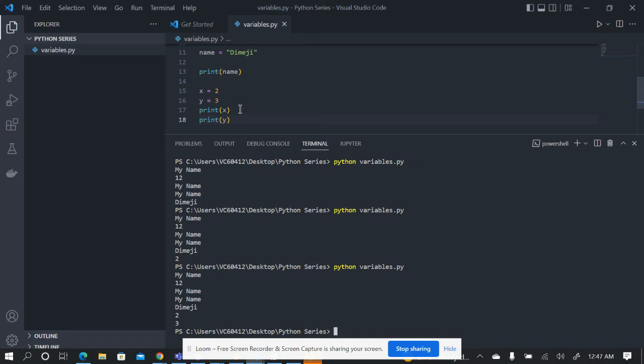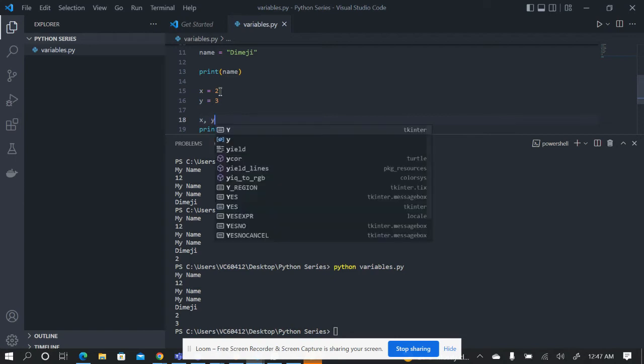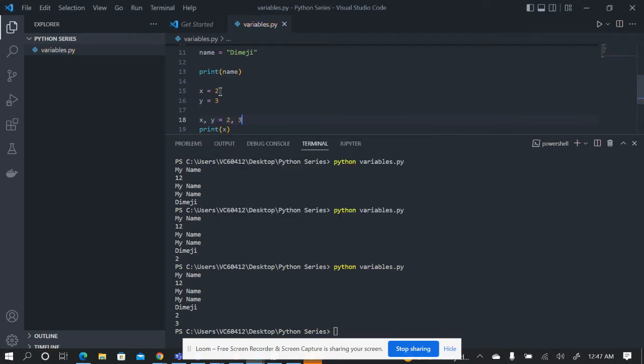Now, moving on, I want to explain a concept, that is assigning multiple values to variables. Now, for example, look at this case. I said x equals 2, y equals 3. What if I do this? x, y equals 2, 3. Python allows us to do this. Now, in this case, the value of x would be 2 and the value of y would be 3. So which means I do not need to do x equals 2, y equals 3, provided they are the same data type.